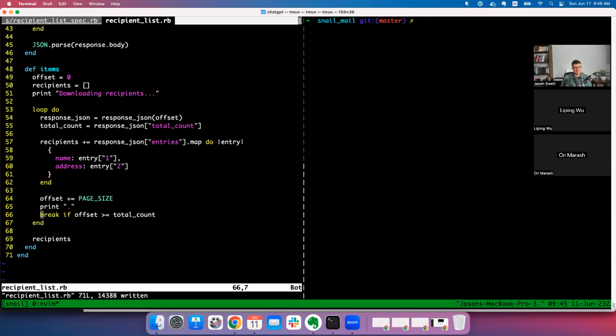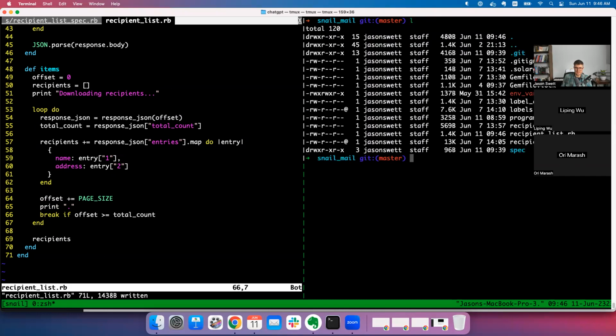Because I don't have automated tests that cover this exact part, I have to rely on manual testing. So let me manually test this. I'll have to figure out how to do that.